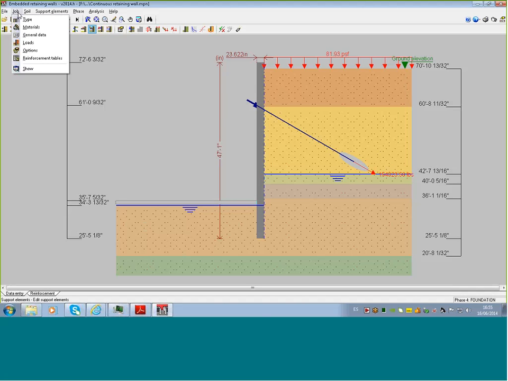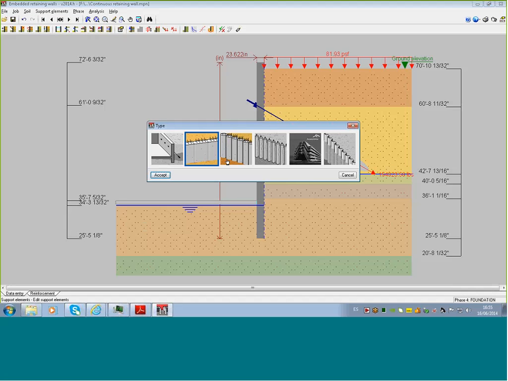Well, we have different types here. I forgot to tell you. This is the generic and the retaining wall. Now we are using the reinforced concrete slurry wall, and then we have the reinforced concrete secant piles walls. This is micro pile screen, and also the steel sheet piles.